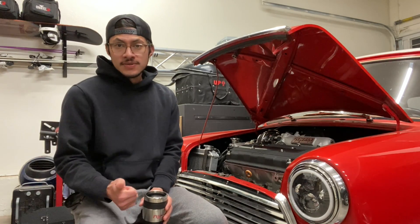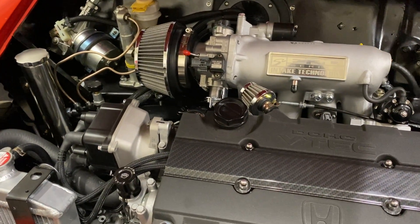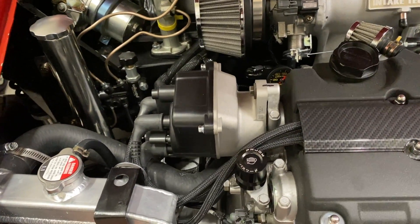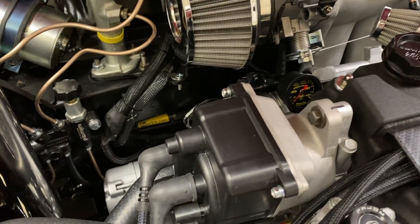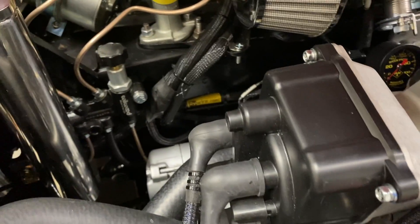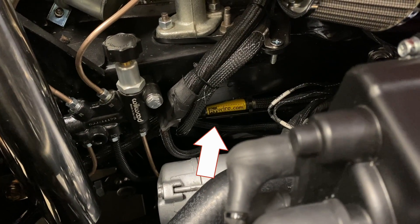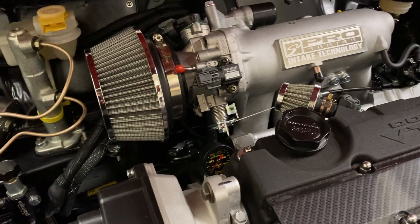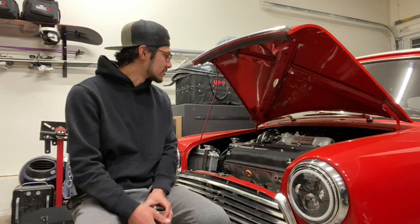The setups you can get from RyeWire are very customizable — you can basically build whatever you want. OBD1, OBD2, whether you have the B16, B20, depending on your ECU, they'll be able to build it for you. Mine is an OBD1, so it's hooked up to a P28 ECU. With that, the knock sensor, O2 sensors, injectors, all the other sensors — IACV, IATs, MAPs — the whole nine, it has it all.